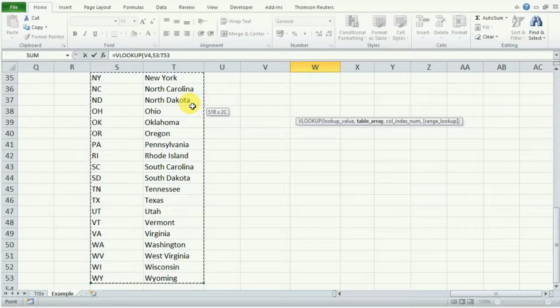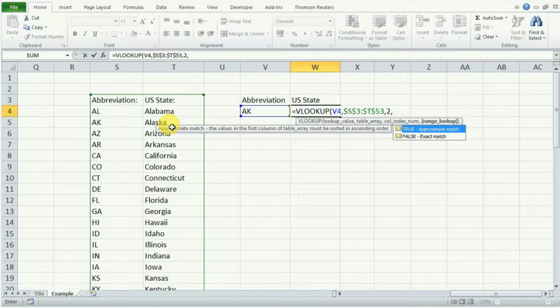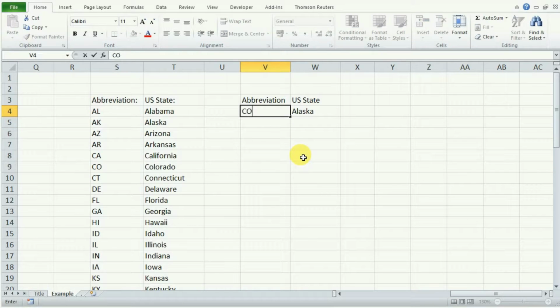Make sure you hit F4 to lock the reference table, comma, column index is going to be the second column, and the range lookup is going to be exact match once again. So there you go. Now if you change this to CO, you should get Colorado. If you change this to AL, you should see Alabama.